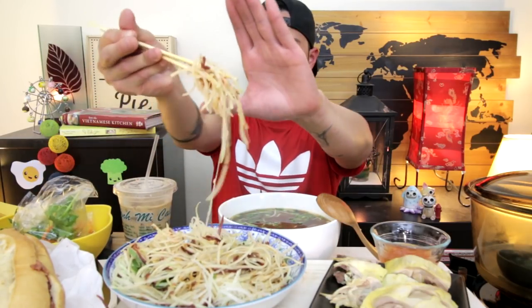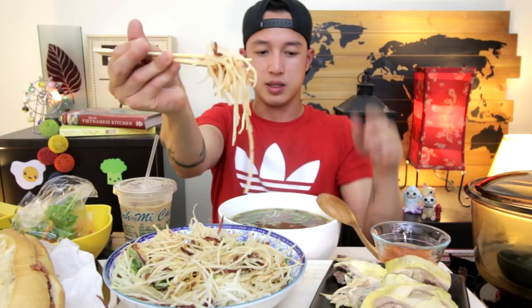This is unripe papaya, which is okay with me. In my other mukbang, I know I talked a lot of crap about regular papaya because I hate ripe papaya. I hate the smell of it, but I do not mind it when it is unripe and it's crunchy. Just like this. See that there? Really delicious.